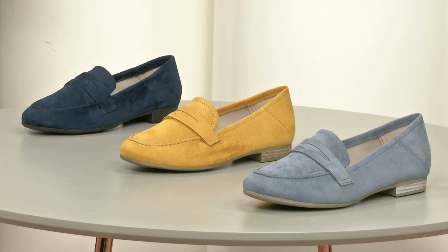Now, I know you're well aware, Debbie, as well at the moment, that everyone just wants shoes that you can just throw on and not think about. Yeah. But we were just talking before as well. People are being a bit braver with their colour choices now, aren't they? I think they are, yeah. I mean, years ago, we would never have seen yellow shoes. No. Mustard shoes, ochre, whatever you want to call them. But now, it's really in. If you look at anything online at the moment, there's a lot of yellow. Yeah. And I love it. It puts a smile on your face.